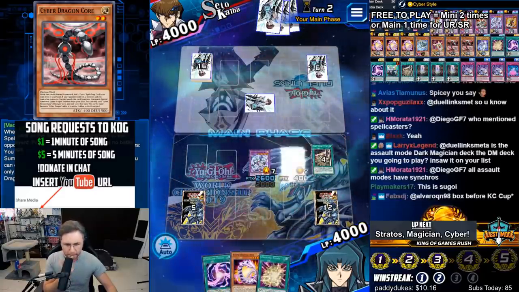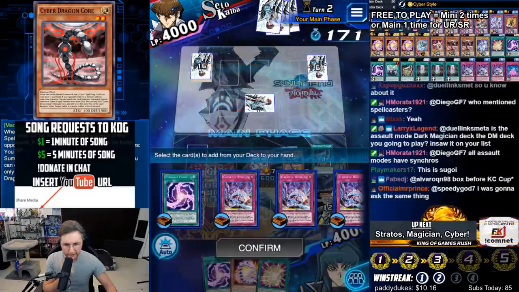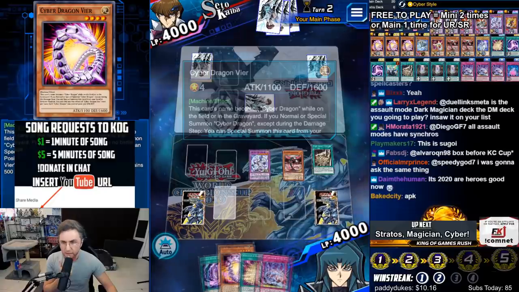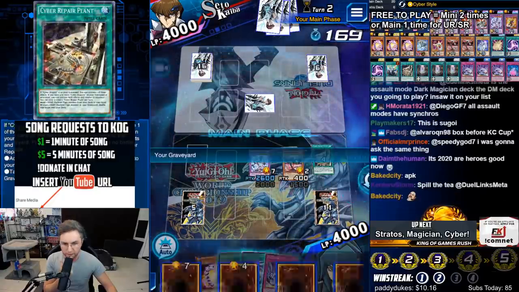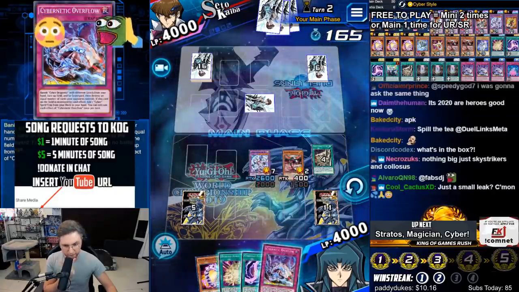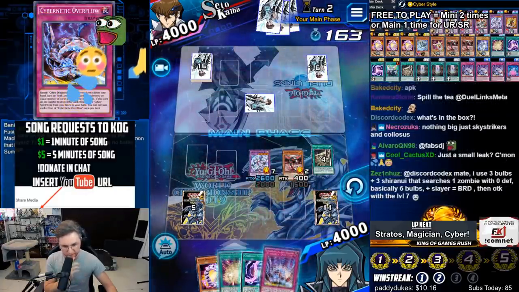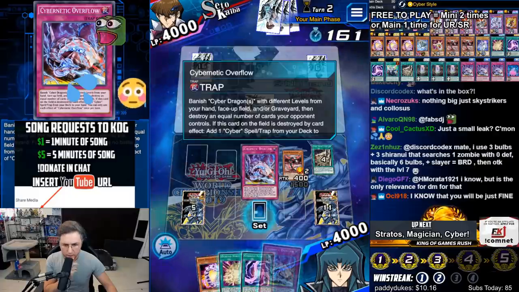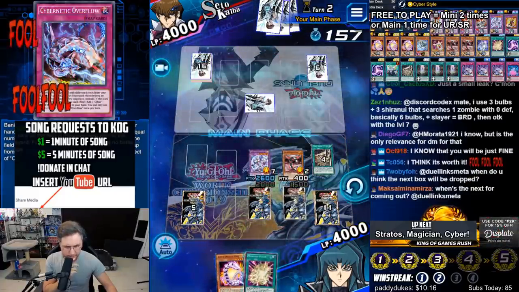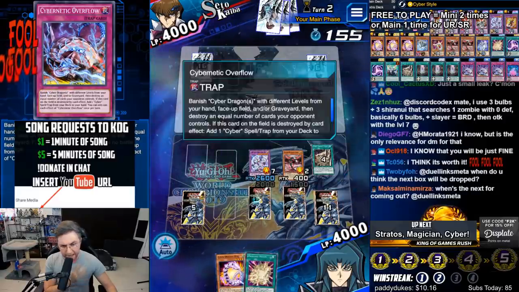Now, we cored up, grabbing the overflow, which we could now destroy one, two, two cards on the field. Chat will say that they know for a fact I could destroy three, but don't listen to them. Let's set. Set. And I'm just gonna pass.